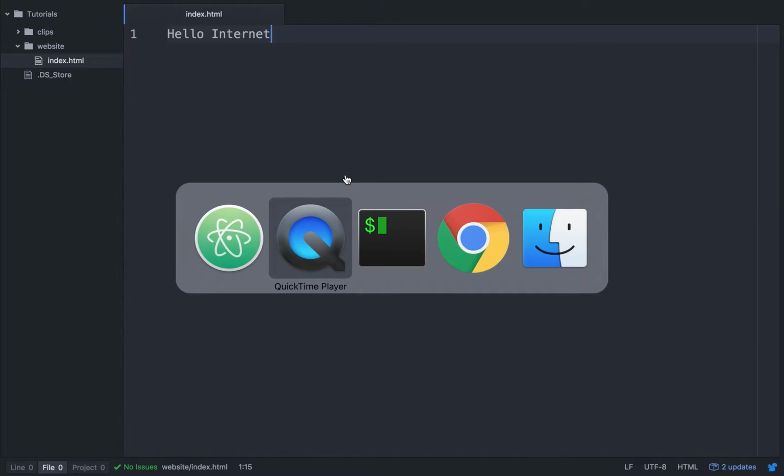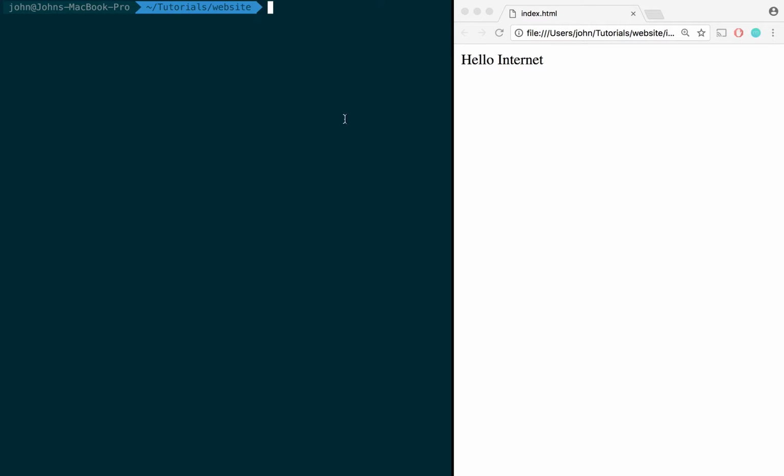So I'm going to go over to the terminal. The terminal's on my left, and on the right you can see the index.html file loaded that we had from a previous video. In our terminal, you can see that I'm currently in the directory where the index.html file is. If I type python -m SimpleHTTPServer, this will start a simple HTTP server on port 8000.